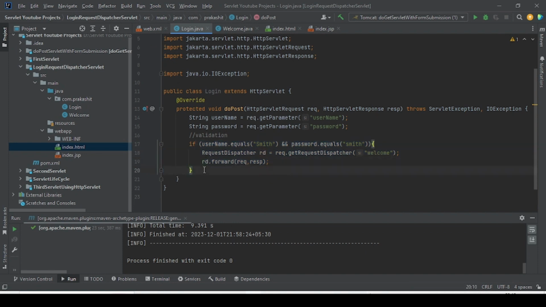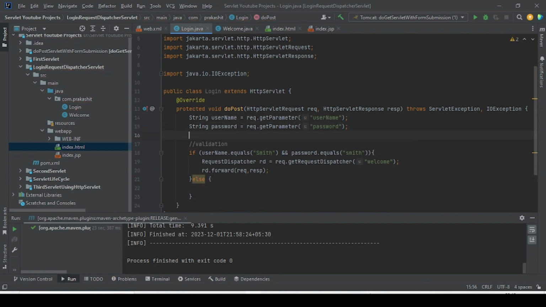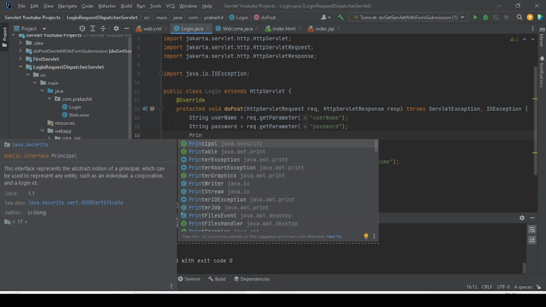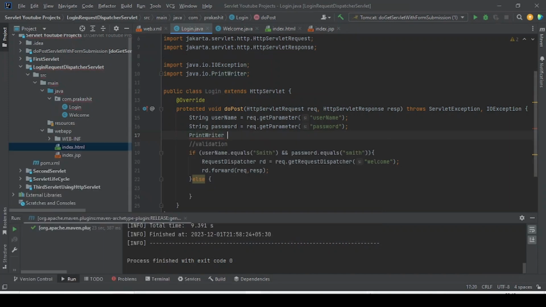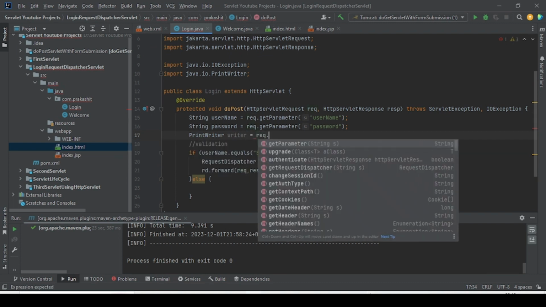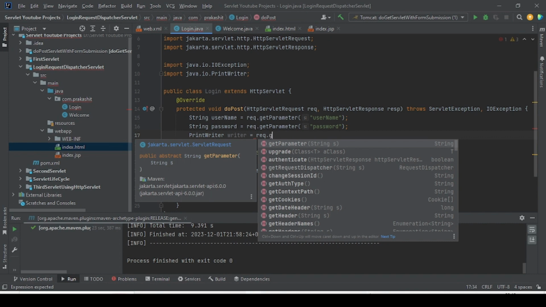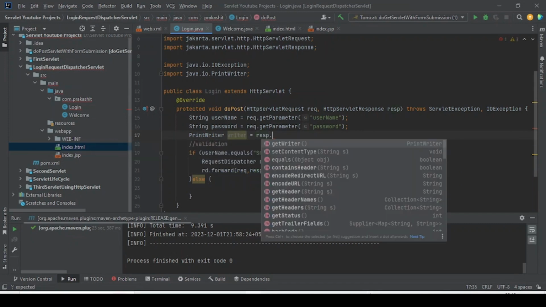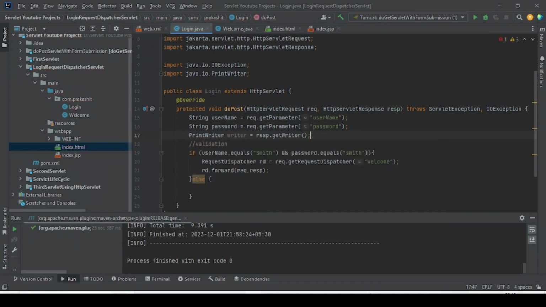If the username and password are not valid, then something should be done, right? So we will create the PrintWriter.